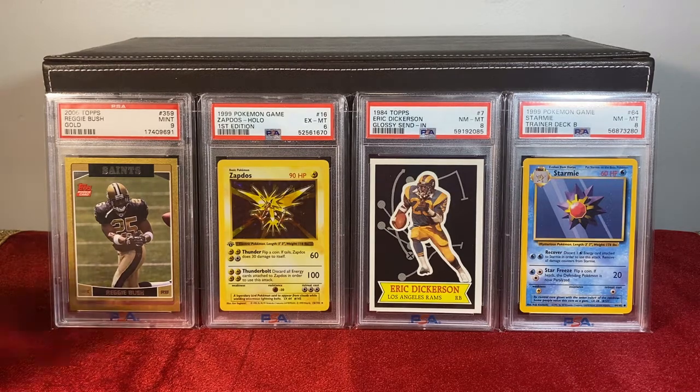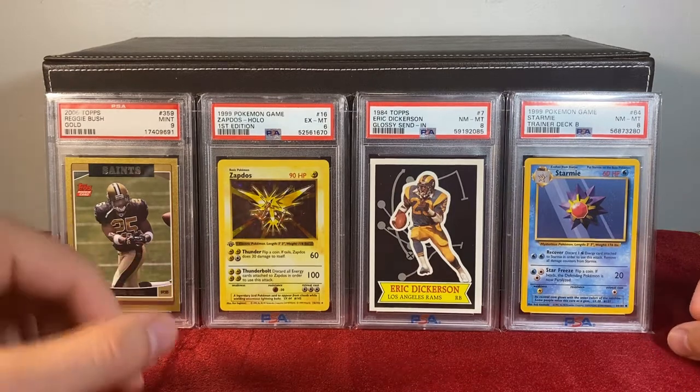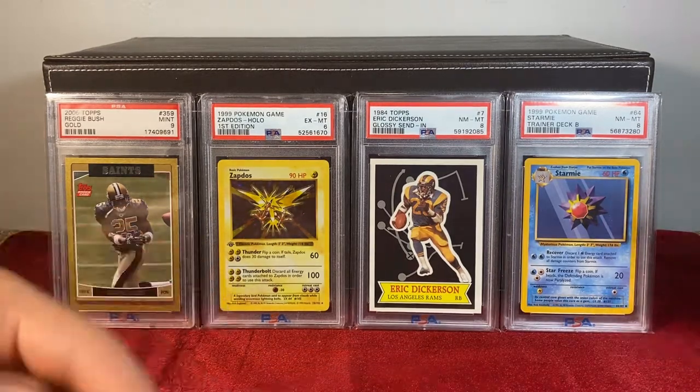I'm going to explain both definitions and show you examples for both, and show you why I made this distinction and why I think one is much more valuable than the other. My definition for genuine rarity is rarity that is formed naturally — there's no direct intent from the manufacturer for that item to be rare. It comes out naturally, and with that there's usually a story involved. Manufactured rarity, on the other hand, is rarity that is intentionally imposed on the item to drive chase for a product and create value out of thin air. I find genuine rarity to be much more valuable than manufactured rarity.